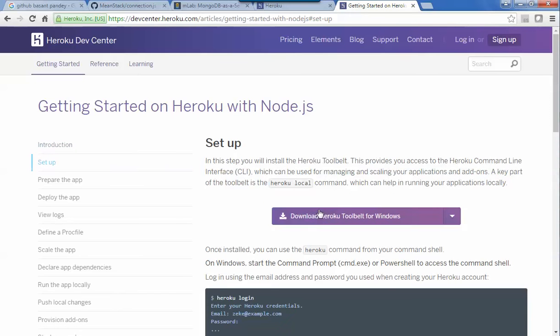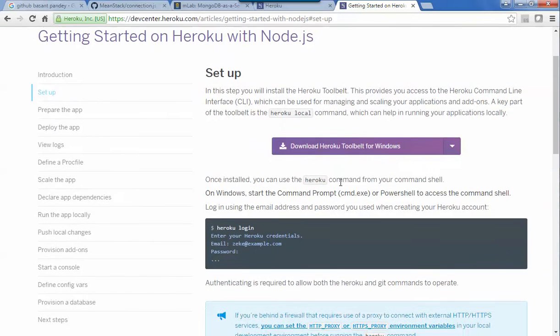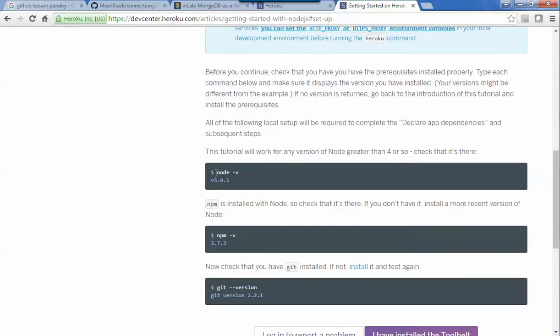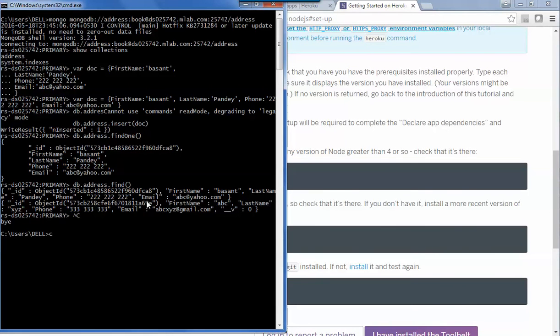I have an account, I'm ready to start. The first step says that you need to install the Heroku tool belt for Windows. I have already installed it, and also you need node, npm and git installed on your machine. So it's already installed on our machine.